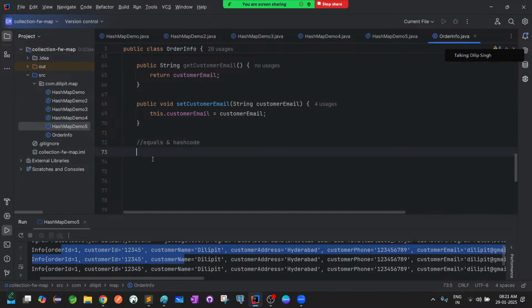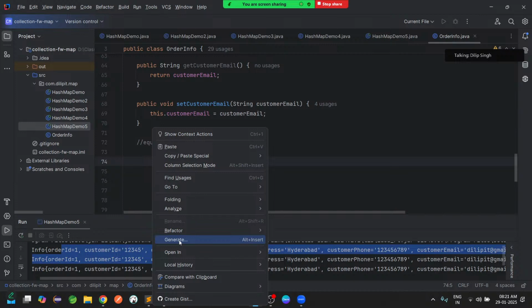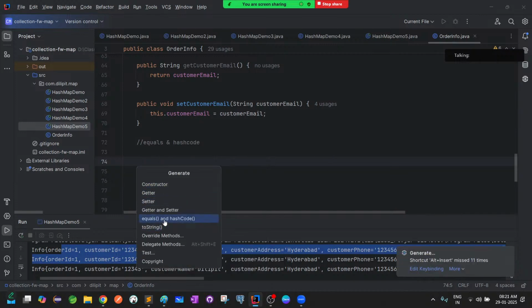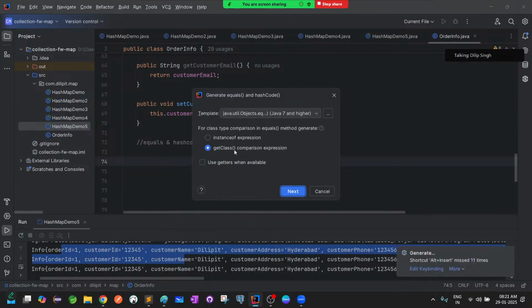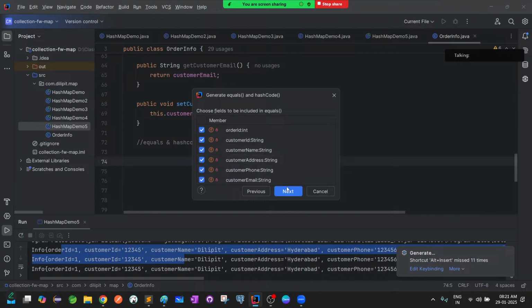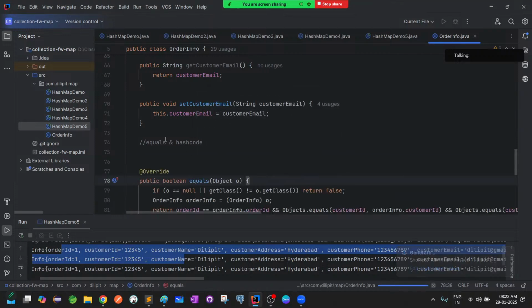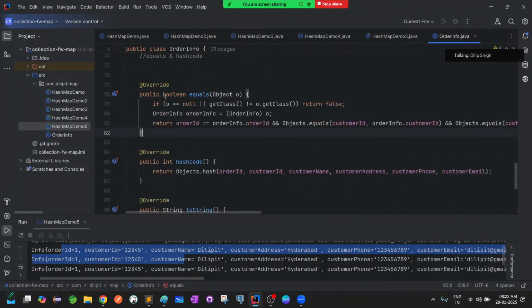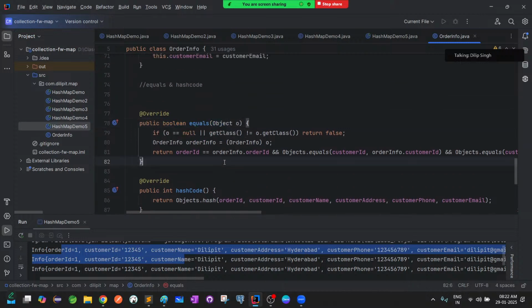Now let's see here, I'm generating them by using equals and hashCode. If you see here, from the equals point of view, it is considering all the content as it is. If there is a small change, then it will consider it a unique value.